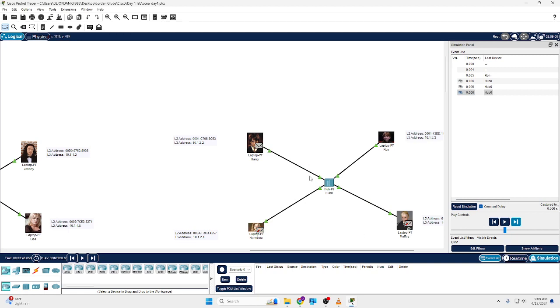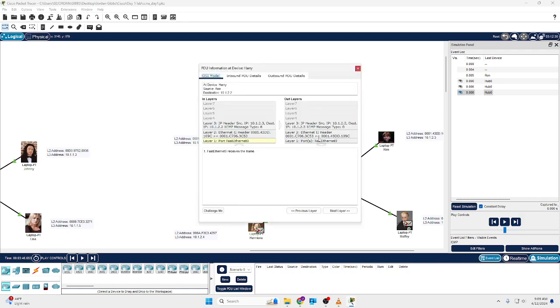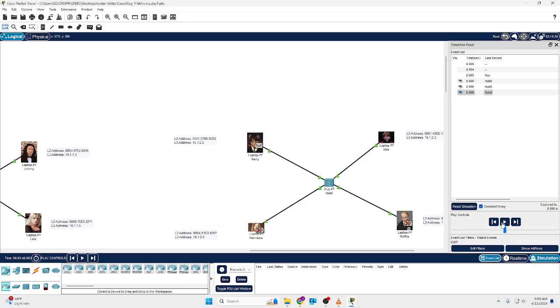Now, usually these computers right here, if they got a message and they know it wasn't from them, they'd usually skip right over it. But it's not very good if that person happened to be a hacker or something like that, because that's all data and they could get their hands on it if they wanted to. But as we see here, we have the message received by Harry Potter. And if we click on that, it's now in layer 3, layer 1, and so on. The message has been received. I think that's it. And then it sends a ping message back, but to everyone.